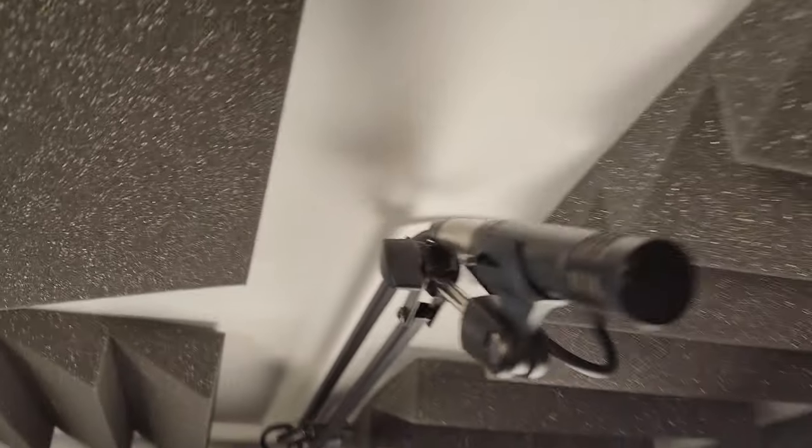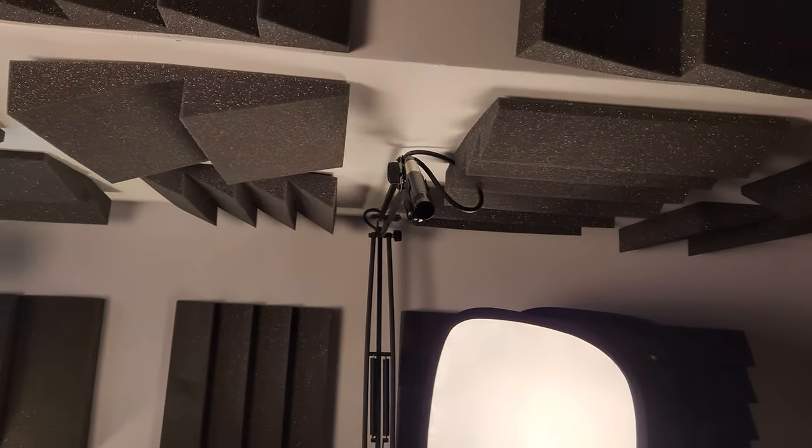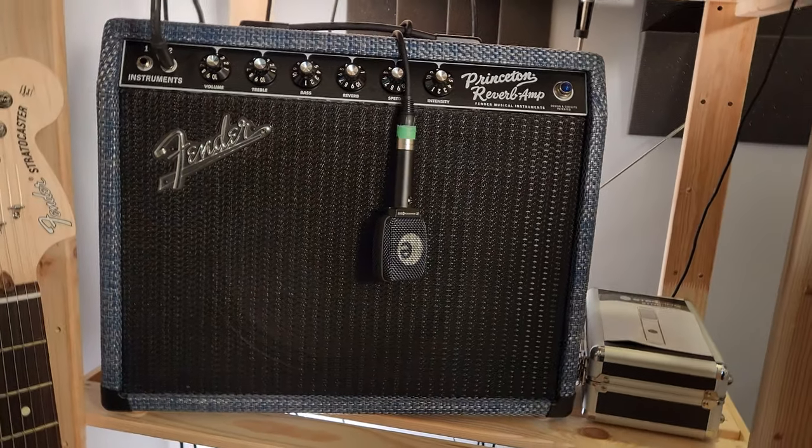Input number two, Audio-Technica AT2021. It's up high in the sky. It's capturing room tones. It's my backup vocal mic in case something goes wrong, and I just like to have it as a backup. Input three, we're going into a Sennheiser E906 in front of the Princeton Reverb Tweed that's over behind me. Input four, another Sennheiser E906 in front of the Princeton Reverb Blue. So that's cool. That's what I have set up.